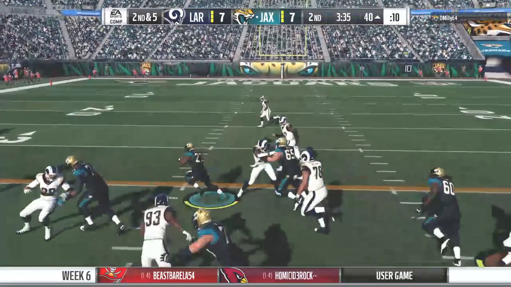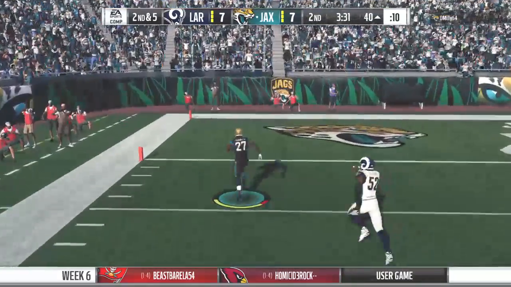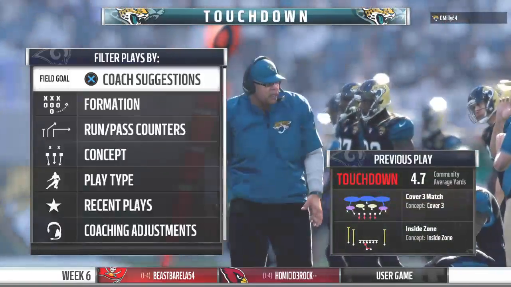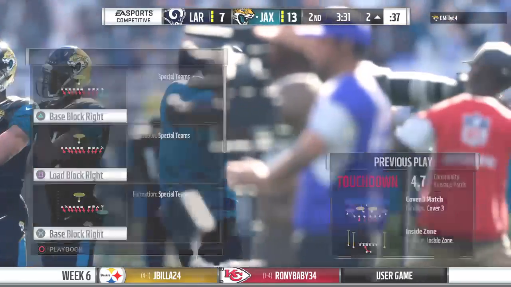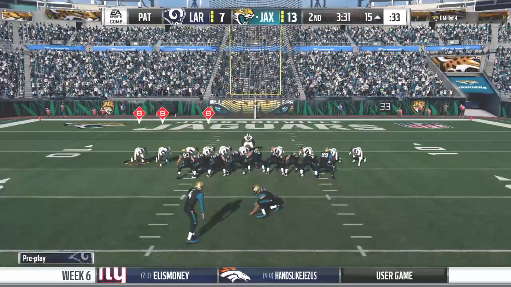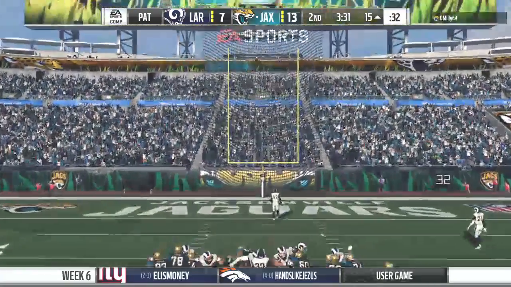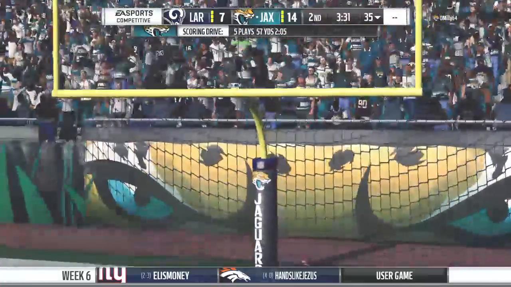On 2nd down, here's Fournette. And some space here. Touchdown, Jaguars. A great effort there with his 2nd touchdown of the game and 5th on the year. And the Jaguars have taken the lead. And he's got it. It's now a 14-7 ball game.